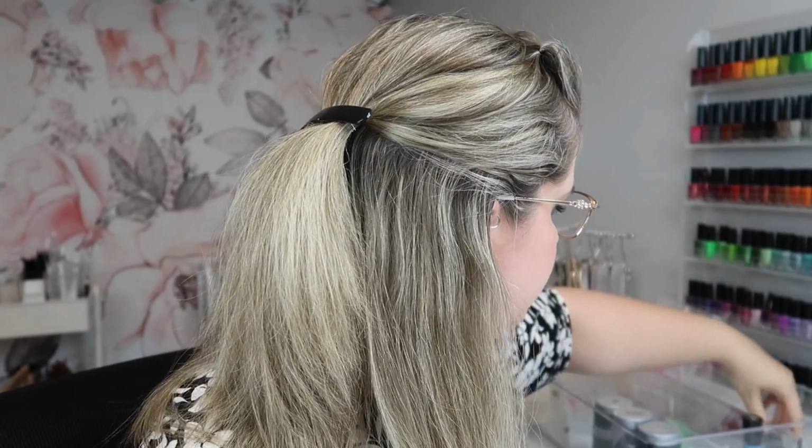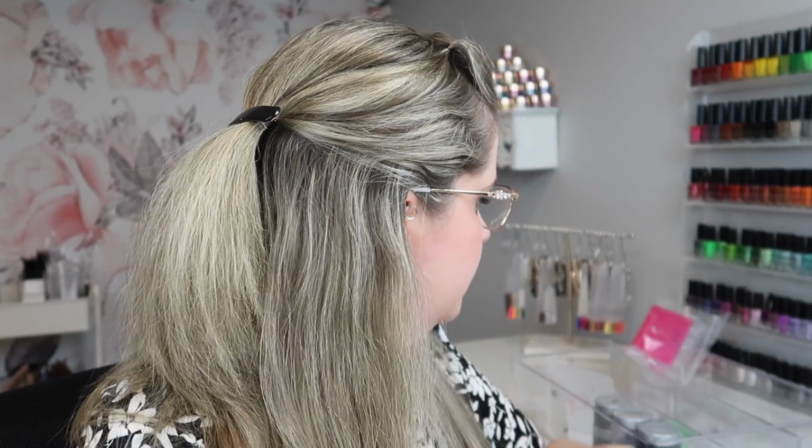I wanted to clarify, it seals over stamping perfectly fine, but it does pit like a lot of other tack-free top coats that I have used. So if you are going to use the Ugly Duckling tack-free top coat over your stamping, you'll likely just have to do 2 coats. I did go through some stamping polishes here, so let's talk about these. Mostly, I went through white.